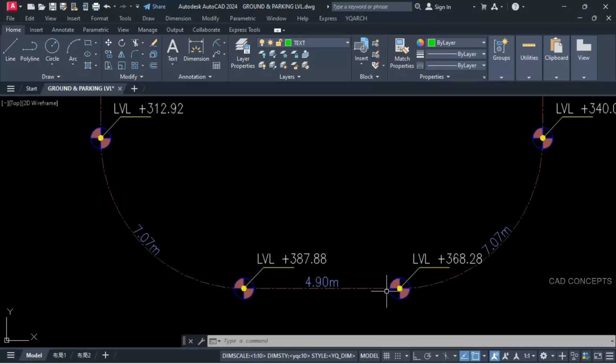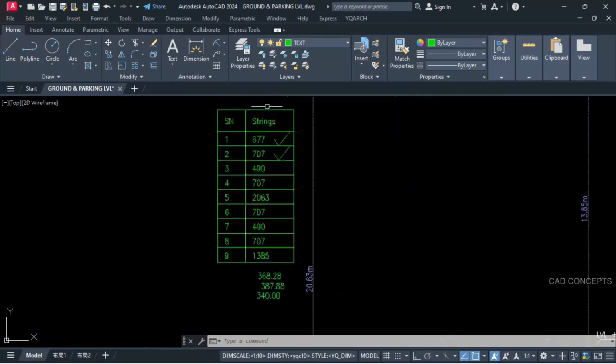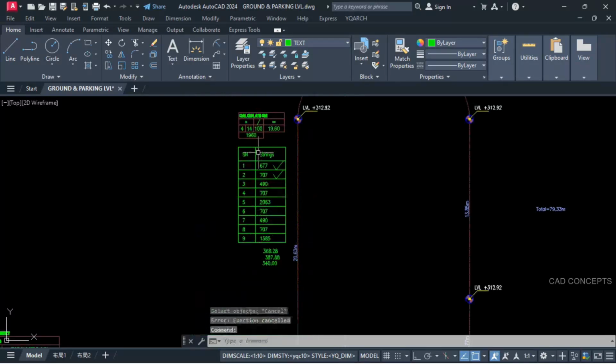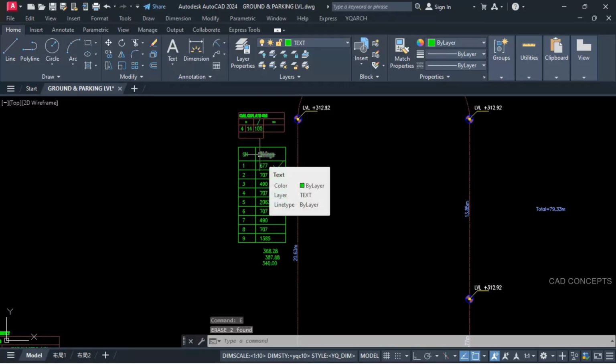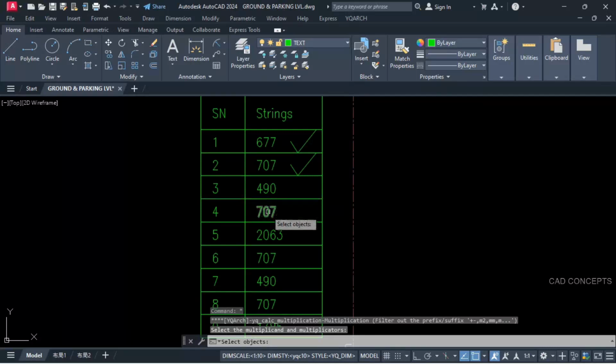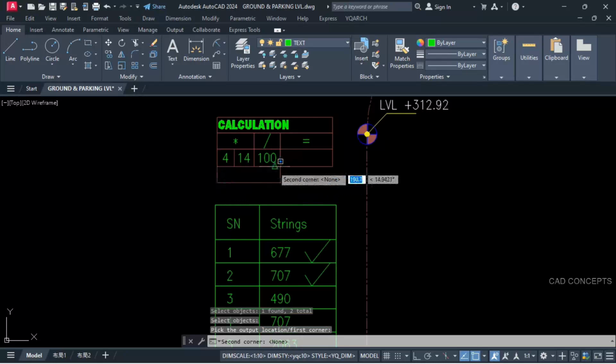Same as this, we will apply 707 again for the next level. This is exactly our height, which is increasing gradually to reach the first parking, to reach the second parking. This is very important. As I said, you cannot understand in one day, but definitely you can understand. Same as this, we already have the 707 value. So what we'll do, again multiplication, 707 into 4, we are getting 4% slope, right?